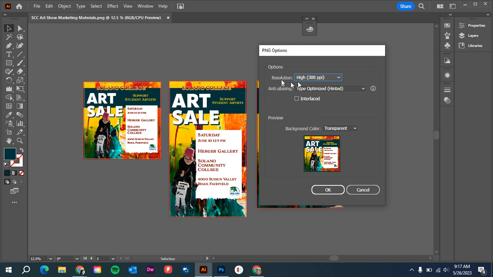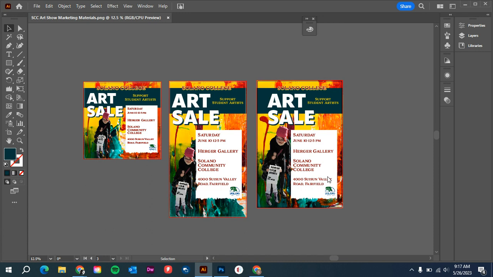When we're saving it, resolution, screen 72 is for web. It makes them load really quickly. It does make it a little less crisp. So it's really up to you and what application you're looking to save it as. But we'll say medium. We'll keep the background as transparent, even though we haven't filled. We'll hit OK.